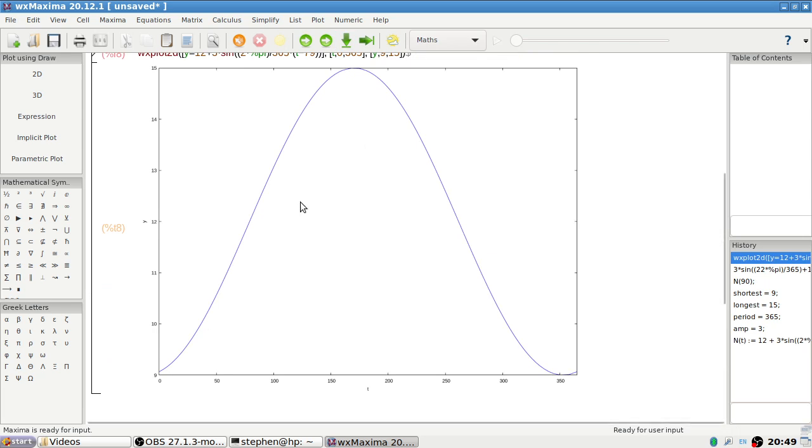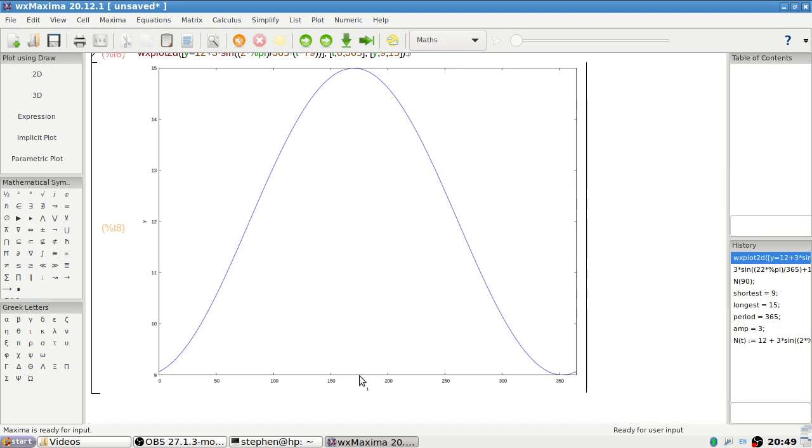Okay. So that's what the graph looks like. I can add in more details like x and y axis, but you can see there, that's, what's that, December 23rd? And then it starts the uptick after that. But at the start of the year, January 1st, it is still kind of low number of daylight hours. And then this would be, what's this now? The summer solstice, isn't it? Sometime in June 21st, is it? That looks about right. So yeah, that's the shape. So I think that's okay. Yeah, okay, that's good. All right, 181.